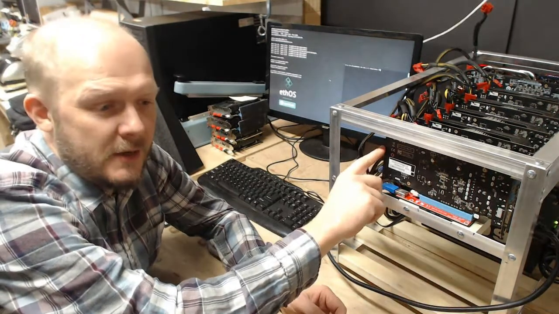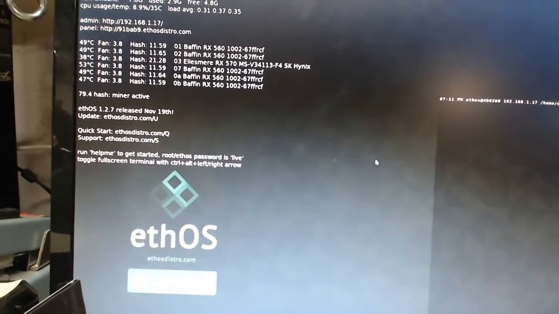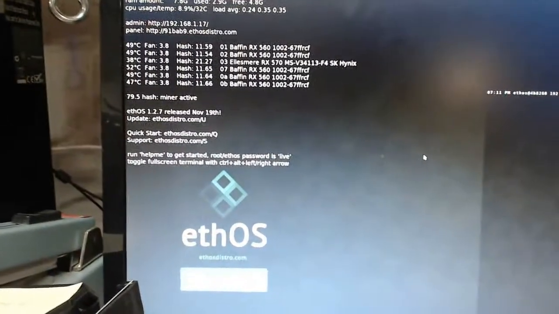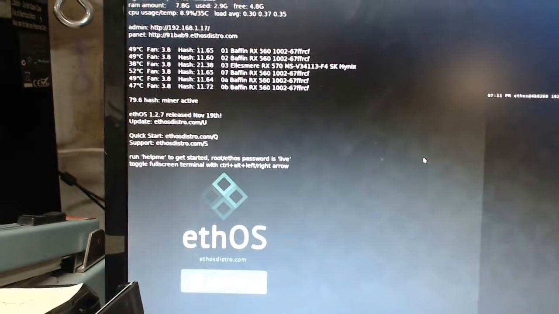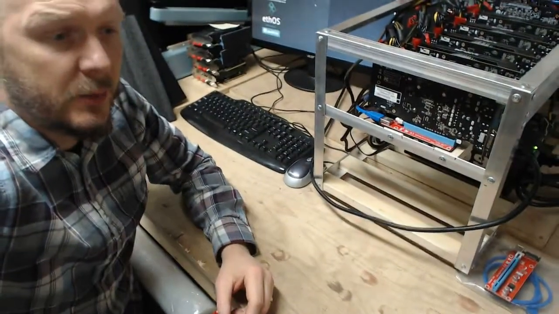But the Sapphire 560s worked out pretty good, and they're getting 11.5 to 11.75 mega hash. The 570 you can see here is running about 21.5. So I'm going to put a bunch more of those on this rig, and I can fit quite a few more on the 1600 watt power supply. So that's going to be a lot more reliable.